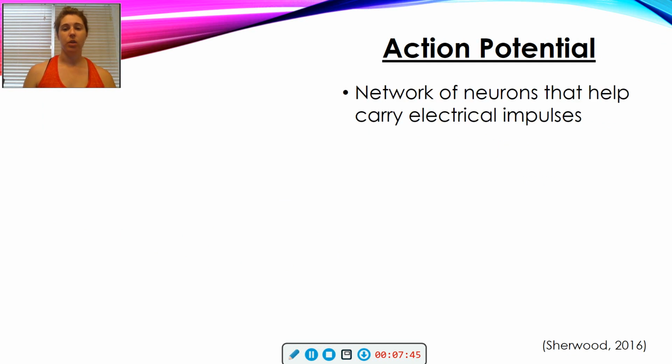Okay, so action potential. Again, I said that those are voltage gated, so there's more excitement, electrical signals, harder things going on. And they're going to involve the network of neurons. Now, neurons are made of a lot of different parts. When you learn about neurons, you learn about their axons, their dendrites, terminals, all these different parts. And what I'm going to talk about is how that network of neurons sends electrical impulses from one place to the other.